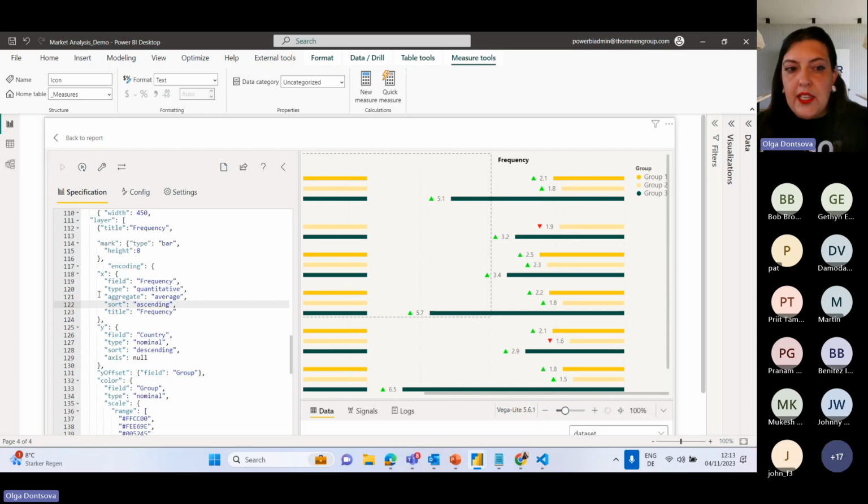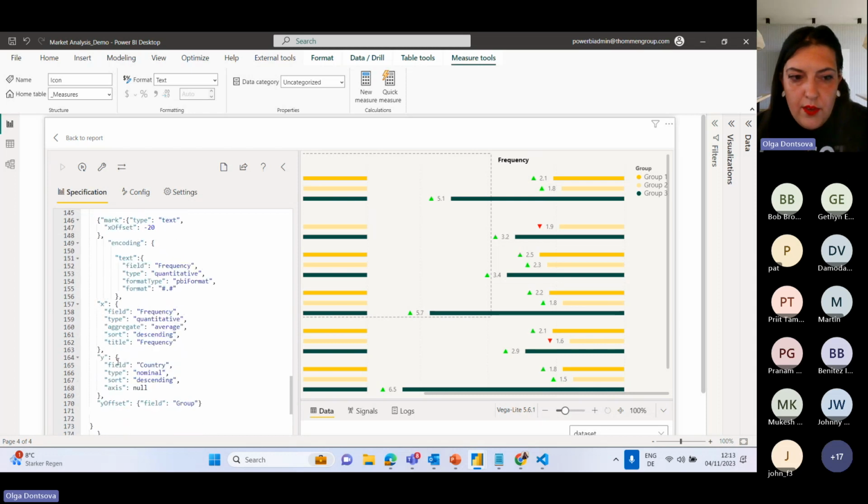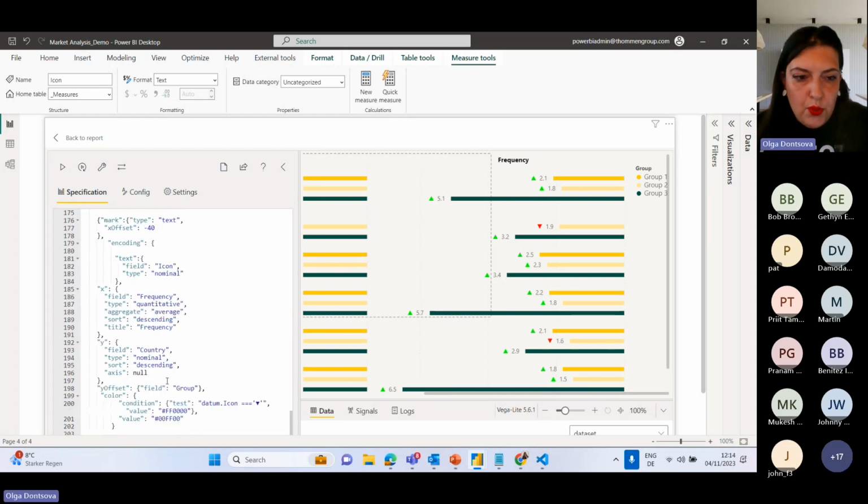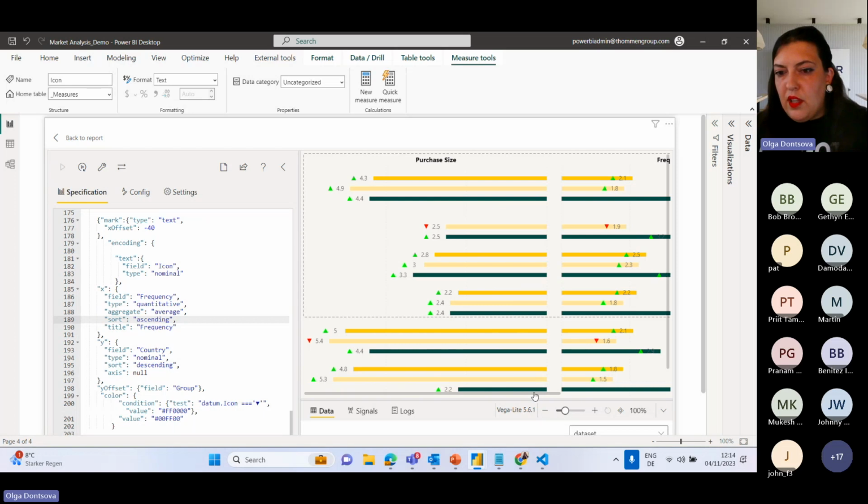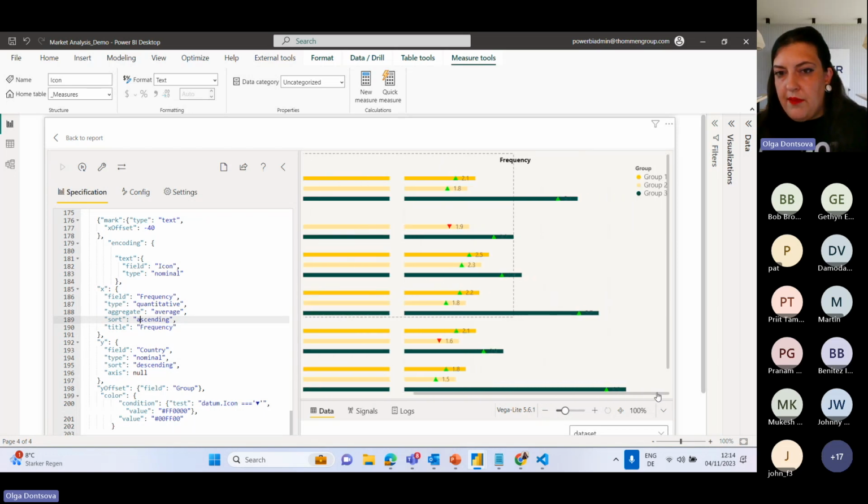Why? Because I have this X for text and for the icons. So I have to go and check this sort everywhere. So this is the X, sort ascending. And I'm going to the sort X-axis ascending. And then only I'm going to get this type of visual here.